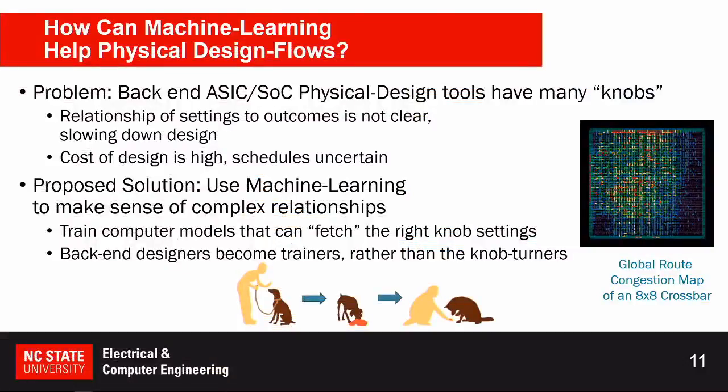turn our physical designers into trainers and say, don't just do the button pushing yourself, but become the trainer that trains the machine learning algorithm to push those buttons for you and explore to find the best path through the physical design flow. So that's another project that we have going on now. It's funded by this machine learning research center that we have with Georgia Tech and Illinois. Again, I don't want to talk too much about that.